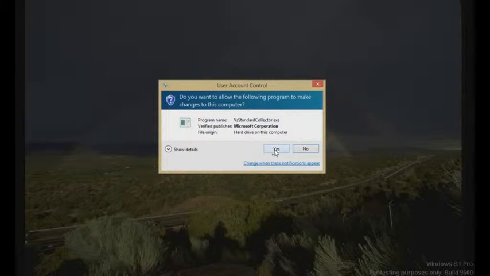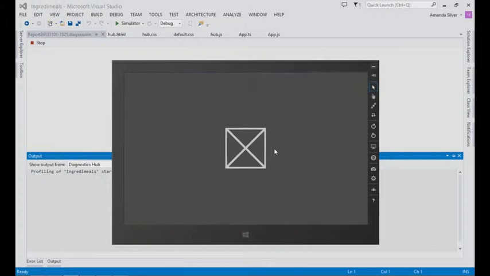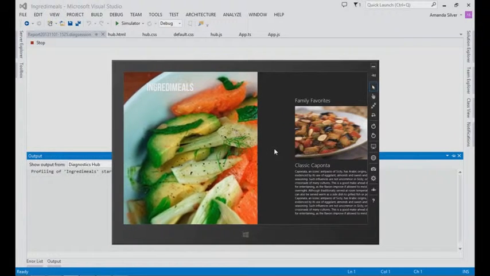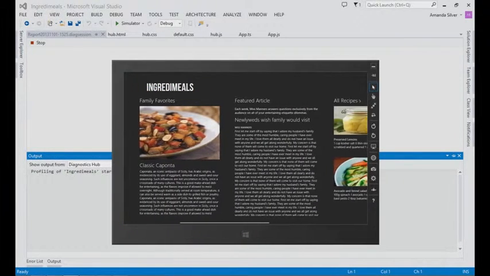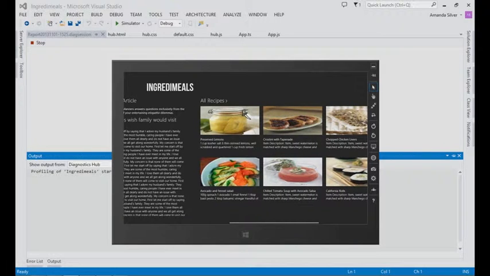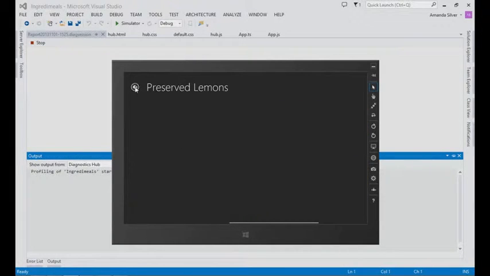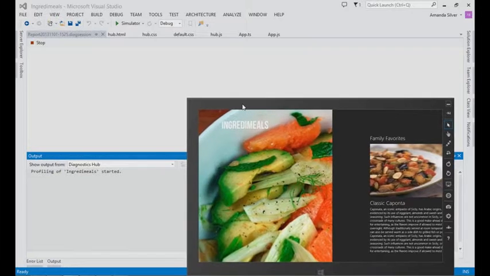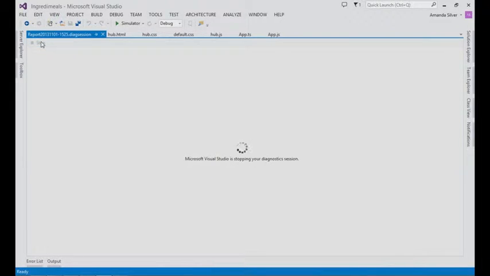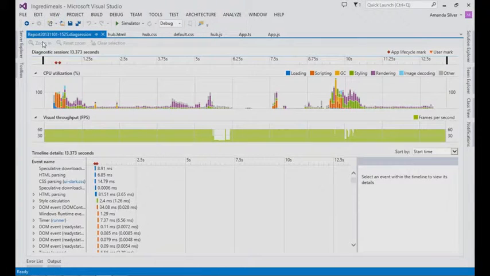Now this has to run a VS Standard collector. And then what I can do is just scroll, interact with the application a bit, and stop it. What this does is it basically looks at your application running, and then it collects everything that was going on in your app.